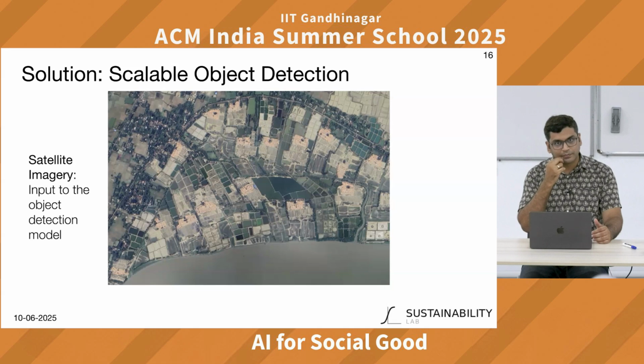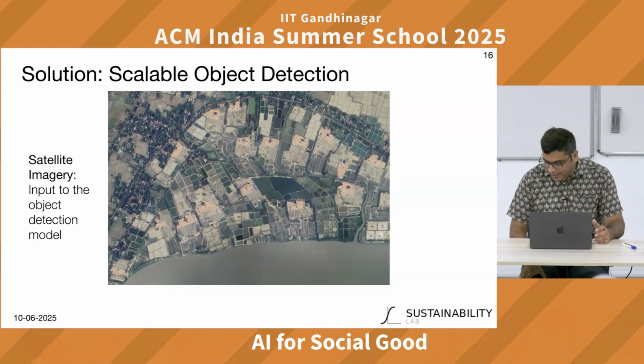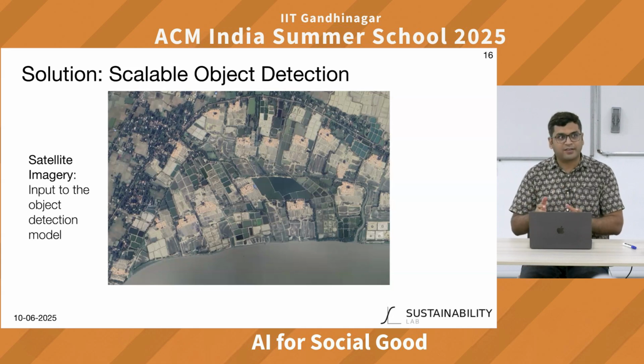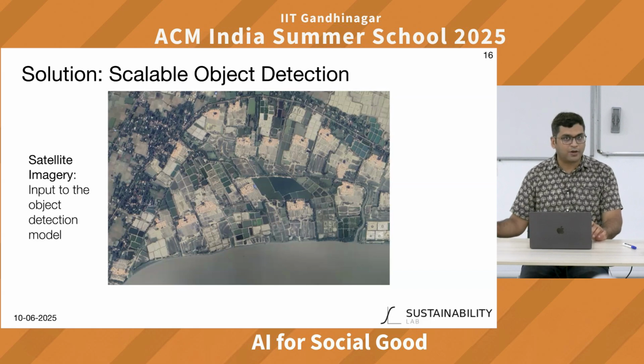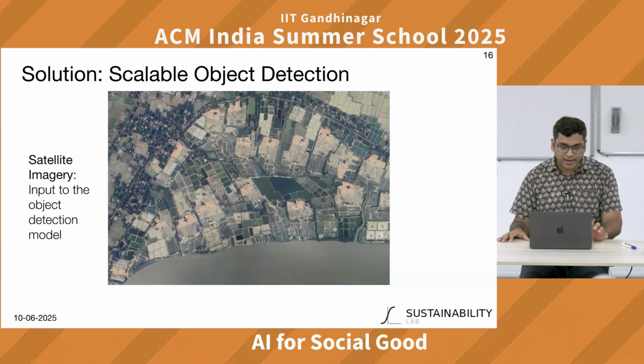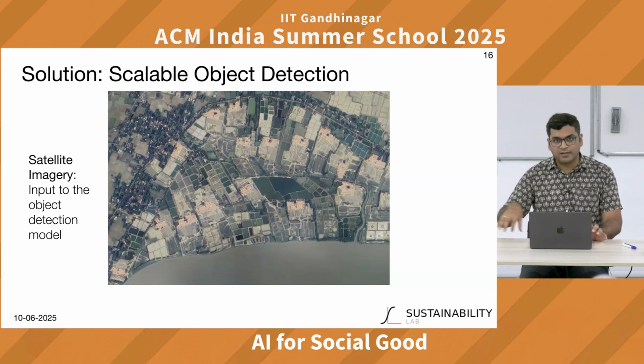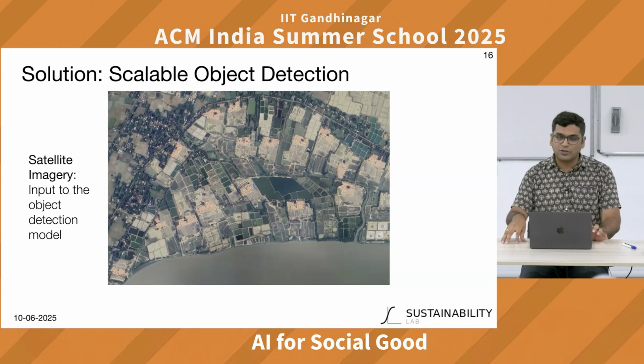And are you also looking beyond RGB, like hyperspectral? That's an excellent question. You might think that when we're talking about brick kilns and fire, perhaps the first thing that comes to mind is thermal. If we get thermal at very high resolution, perhaps it adds value. But the thermal differences are not going to be very significant, because while these things are hot, they are the same places where people are actually walking. So while it will be hot, perhaps not so hot that it is detectable from space.